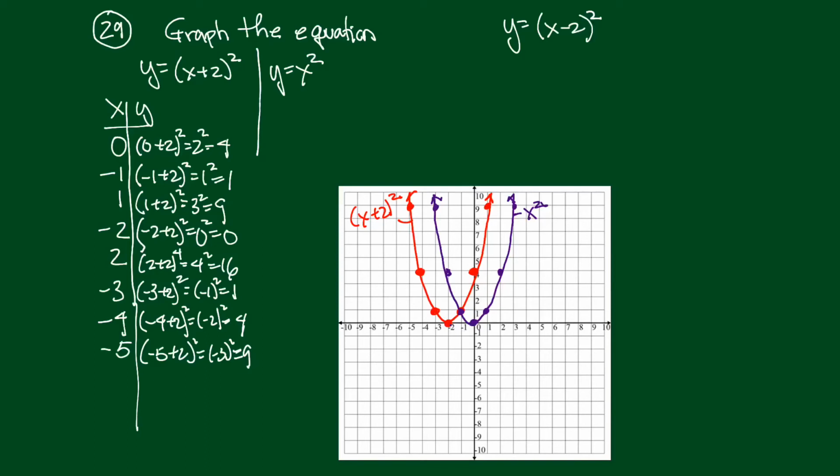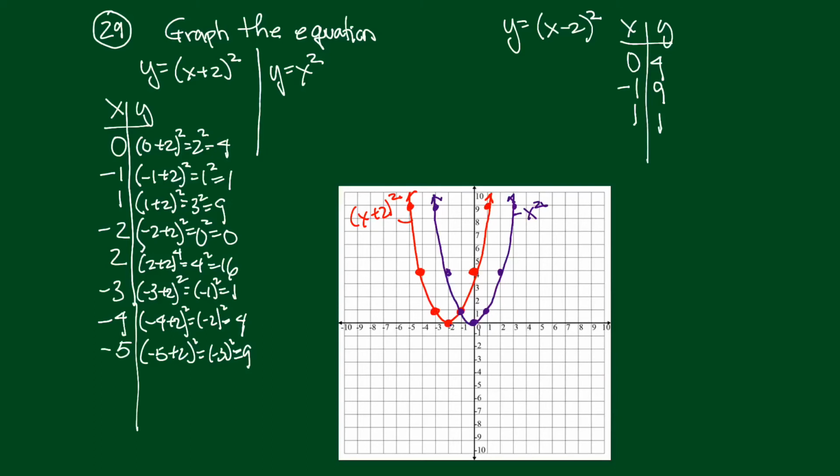And you can see that if you just write a table with a few values just to see what happens. What if you put in 0 for x? Now let's just do this. Put in 0, what do you get? 0 minus 2 is negative 2. Negative 2 squared is 4. So let's just write the 4. Put in, go to the left one, to the right one. If you put in negative 1, right, put in negative 1 here. Negative 1 minus 2 is negative 3. Negative 3 squared is 9. And if you put in 1, you're at 1 minus 2 is negative 1. Negative 1 squared is 1.